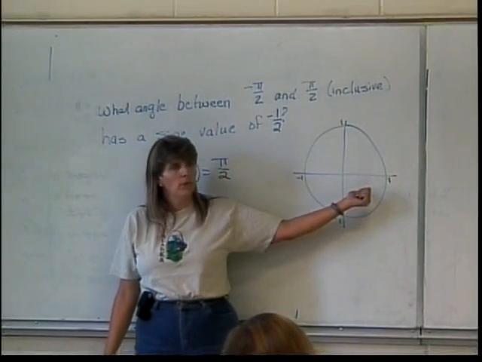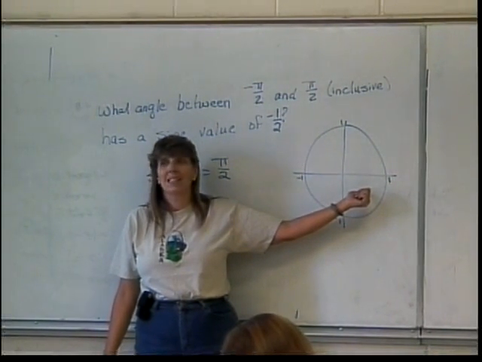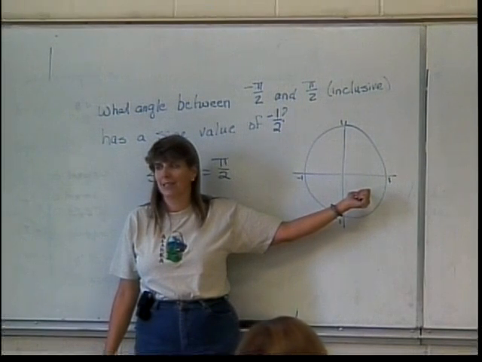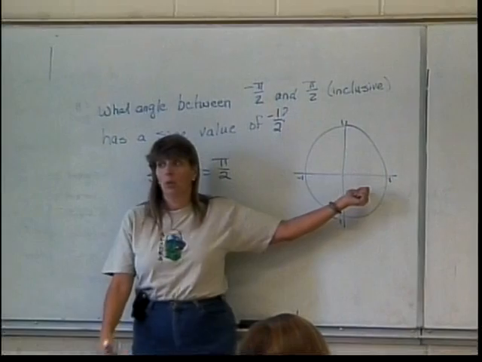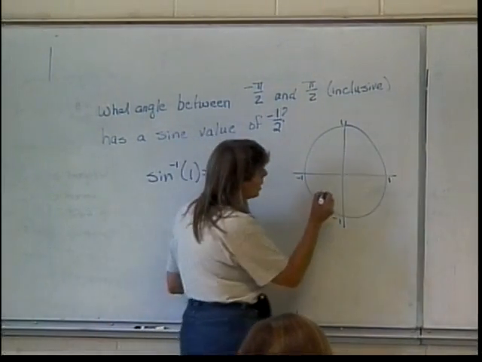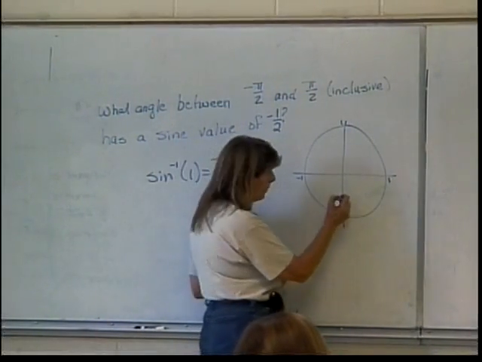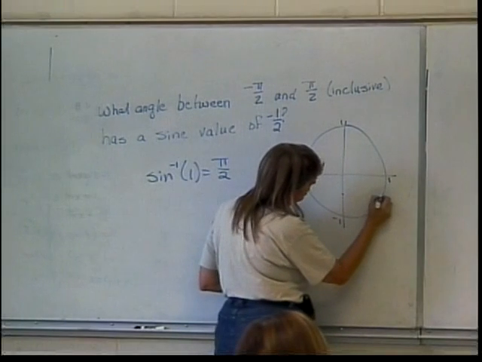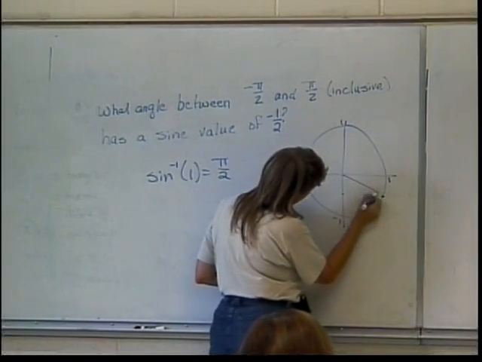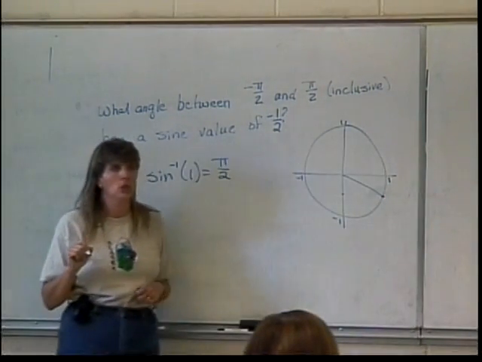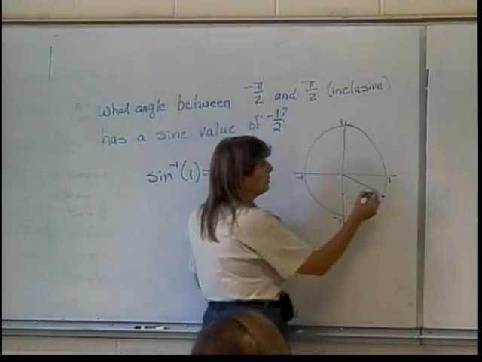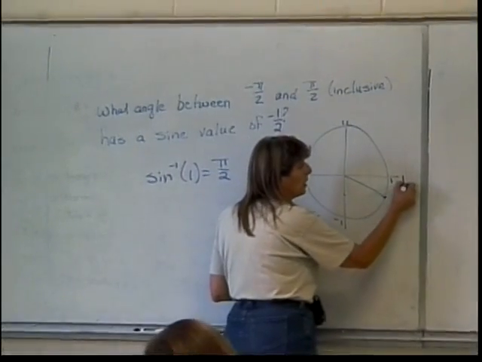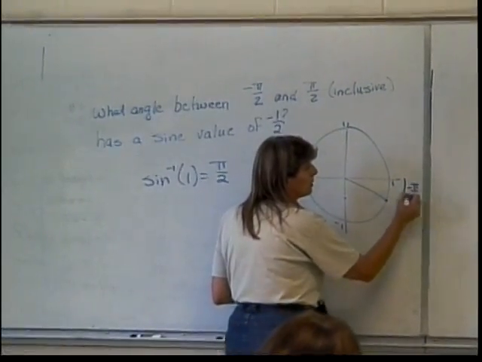Where does this happen in quadrant 4? Where is the sine value approximately negative, the y coordinate approximately negative 1 half? Well, here's where I draw my picture. The y coordinate is the down one, right? So negative 1 half would be back here, there. So there's my angle. What does that look closest to? Negative pi over 6. Looks like it's approximately pi over 6. And since I have to go in the negative directions, it's negative pi over 6.